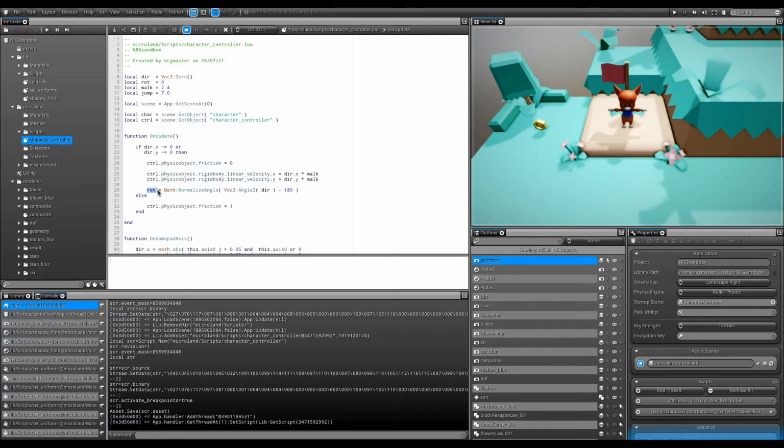So I'm going to store this into rotation, and I am now going to affect the rotation to my character basis matrix here, just like that. I am going to set the rotation of my basis matrix to be my current rotation.